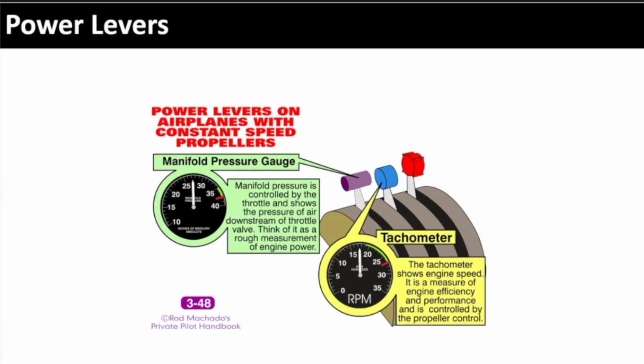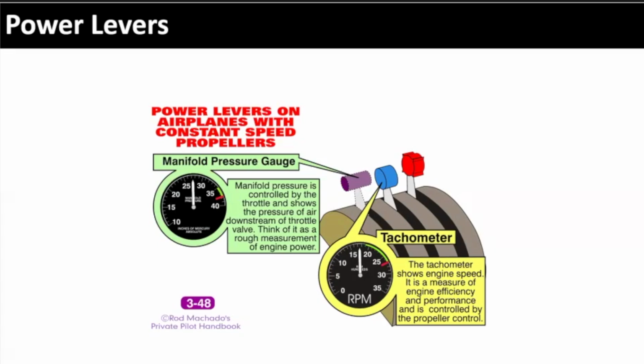Like I said, at a lower speed, like if you're sitting on the tarmac, taxiing, idling, and even doing a run-up, I said very quickly earlier that these two are independent to a point. At low altitude, low speed, when you're idling, if you adjust the manifold pressure, you're going to see an increase in the prop speed. It's not until you get up to higher power settings where it becomes independent.